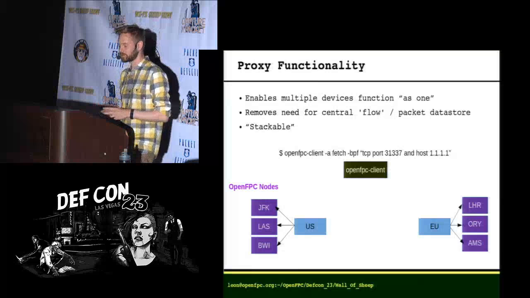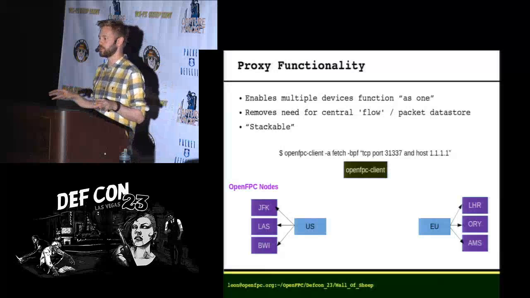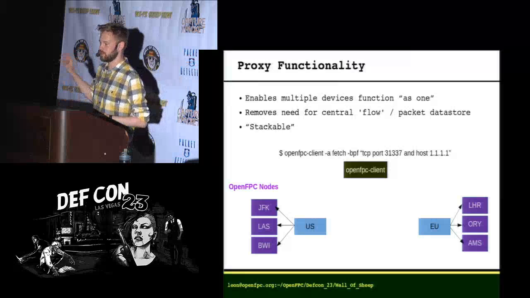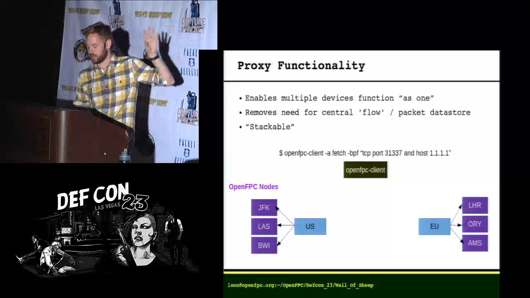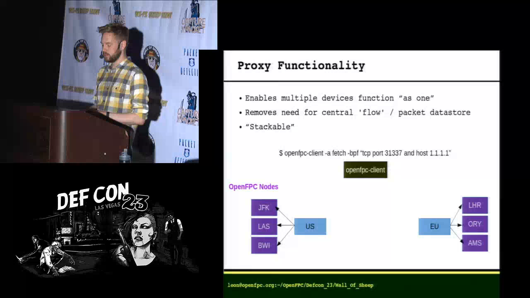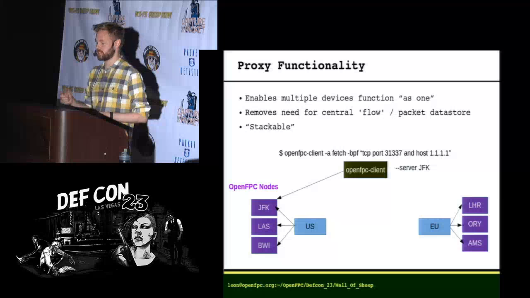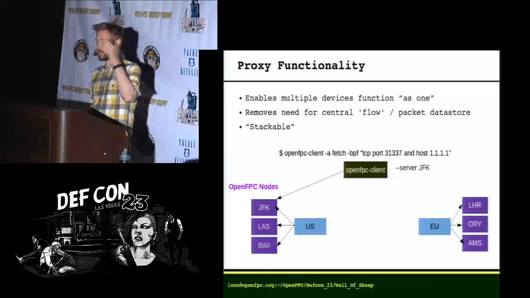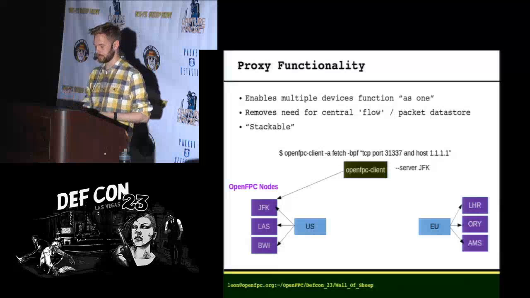Okay, so another talk. So in this situation, we've got a global deployment of nodes in a distributed manner across 2 different continents. We've got a set in the US and a set in Europe, in London, Paris, and Amsterdam, and the US, New York, Vegas, and Baltimore. And at any point I can ask for that data by connecting up to any node from a workstation. So I just say, I want to fetch traffic that matches this BPF from this node in JFK, and it'll go get that data for me.